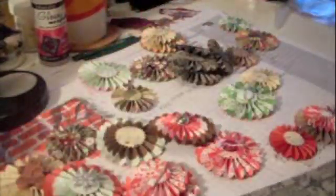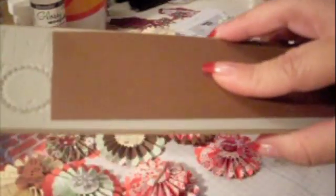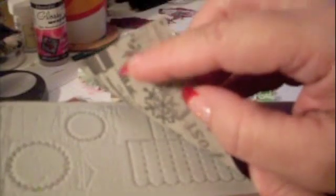sheet. After I did that, I made sure that I pressed on it really good, and then I put it face down on my rosette die. Now the thing about this, because it's 11 inches long, I only get to cut out my rosettes and the small topper. You see that? It only reaches up to the small topper. I don't get to cut the big one, but it's okay, because you get this space right here where it stops, and you're going to get this whole little square piece that doesn't have a punch.